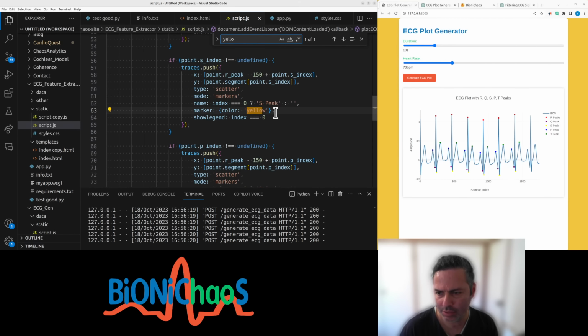Yeah, this yellow marker is not great, is it? Red, purple, blue. What other colors do we have? And the signal is blue. How about black?